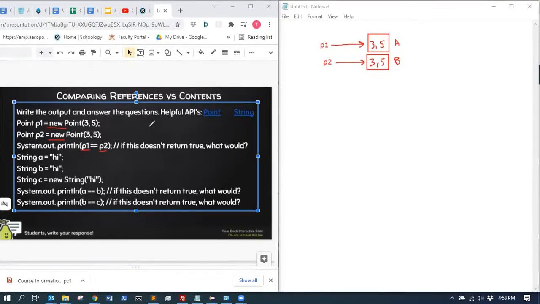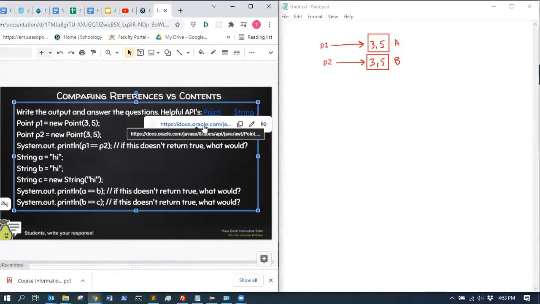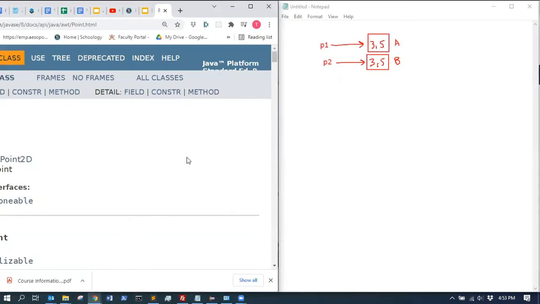If you did want to compare two point objects and decide whether their x and y values are the same, we could go look at the point class and see, is there a method that does that? So let's click here, go to the point class.